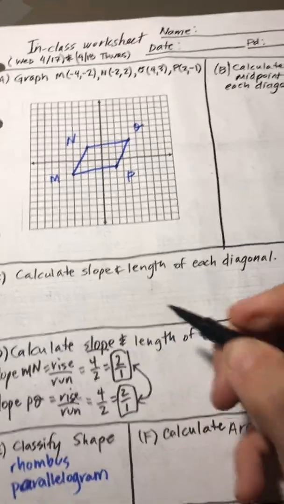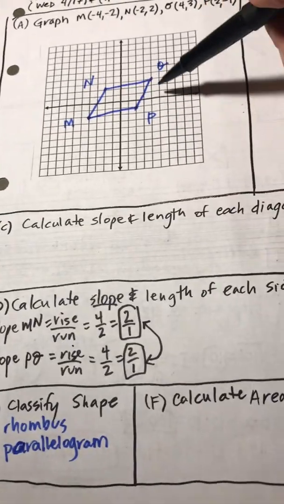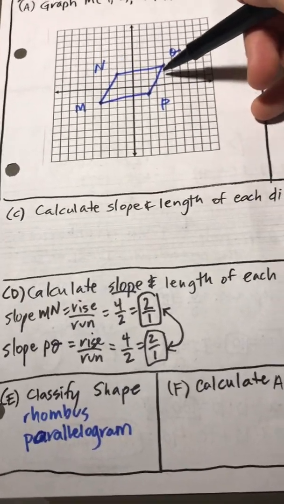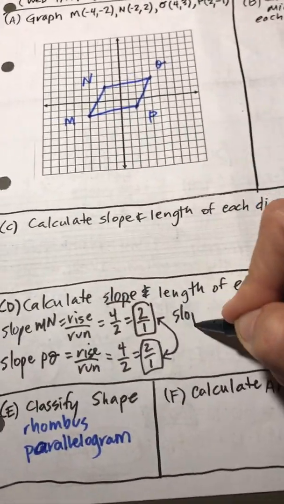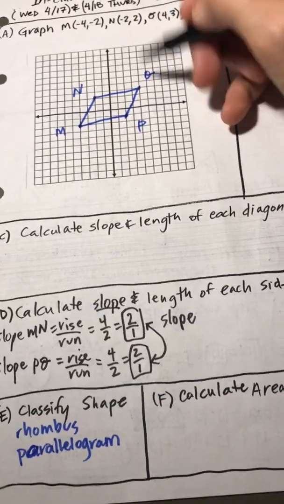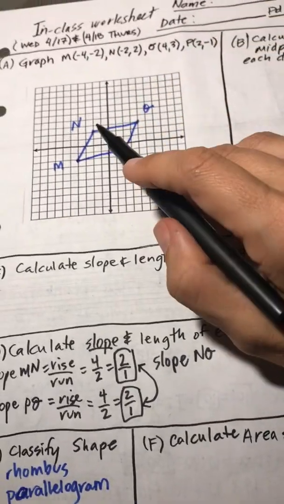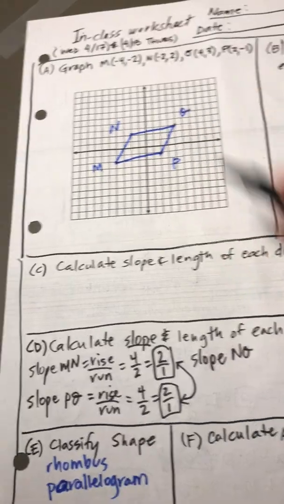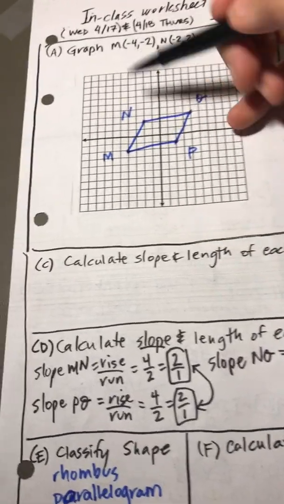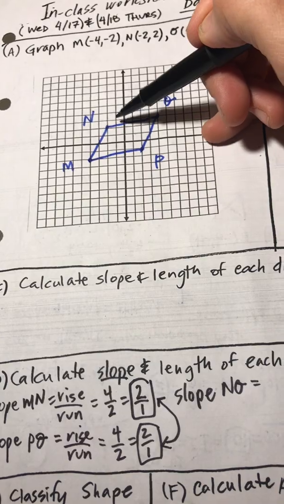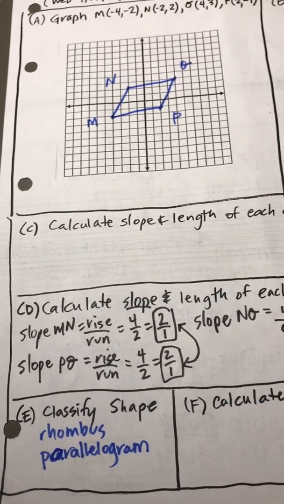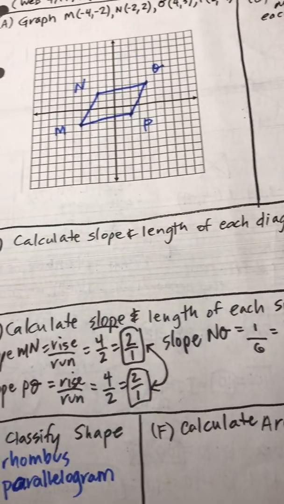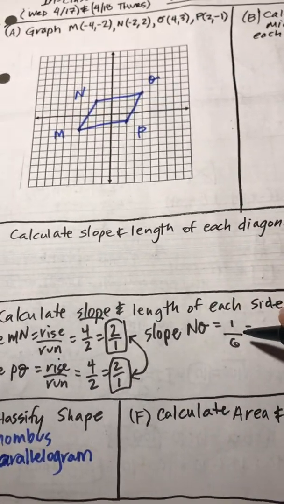So the terminology of parallel is a relationship that we find: parallel lines happen to have the same slope, and we've confirmed that. But parallelograms have to have 2 sets, so I'm going to have to continue my journey investigating a little further. If I continue to find the slope of NO, I notice this one is also going uphill. It looks like it goes up 1, 2, 3, 4, 5, 6. Rising 1, running 6, so that's my slope, 1/6.